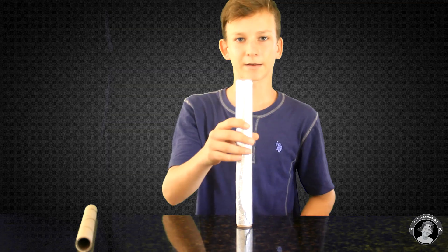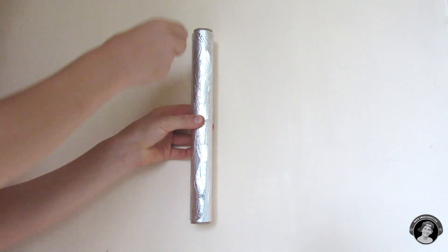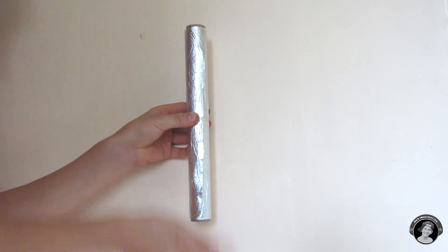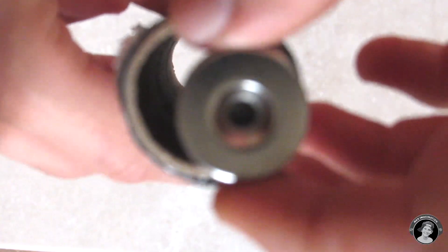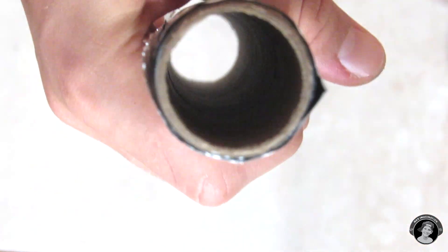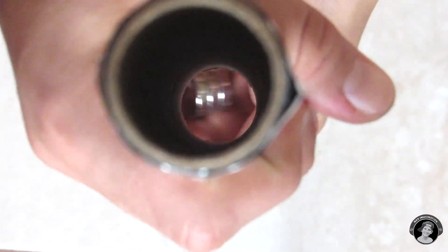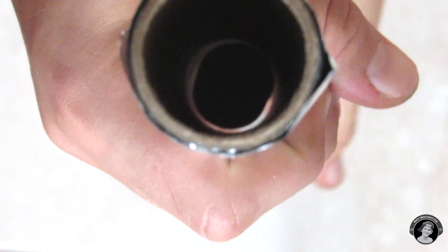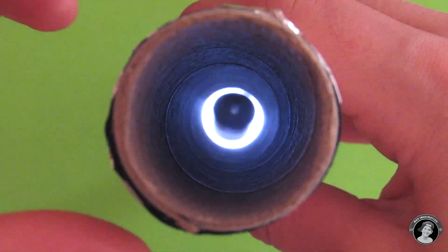So it's a very soft landing. This phenomenon of how slowly the magnet falls through the pipe is known as Lenz's Law. The magnetic field induced in the aluminum foil attracts the falling magnet, creating a resistance. This resistance is what slows down your magnet. Basically, your magnet is creating a whirlpool of electrons around it as it falls through the pipe. In other words, the moving magnetic field creates a strong opposing magnetic field due to eddy currents in the cylindrical conductor. The magnet falls through the pipe two times slower than when it falls through a pipe that has no aluminum foil around it.